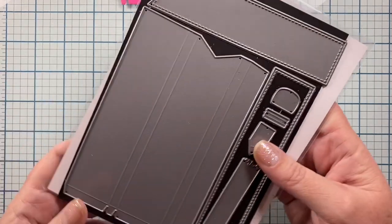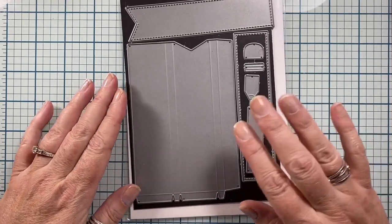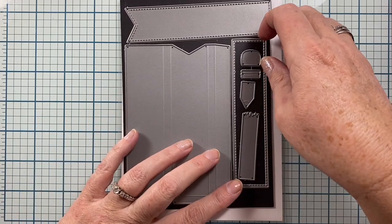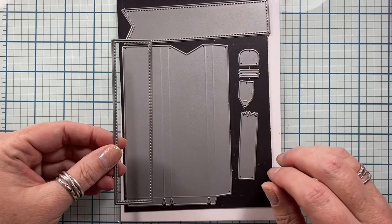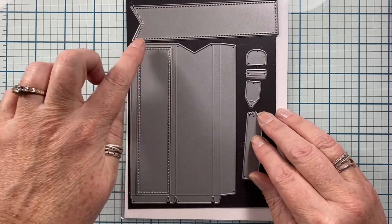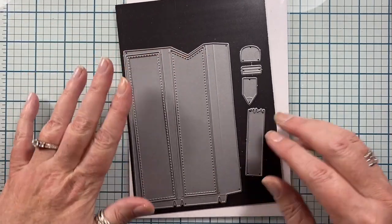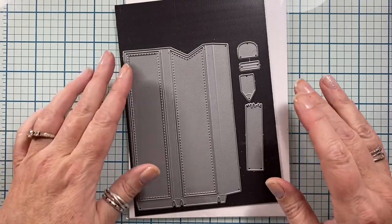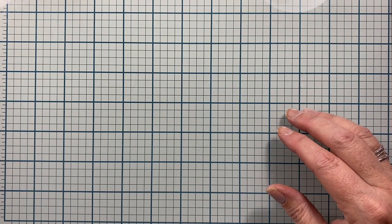I am also going to be using the Impression Obsession pencil box die. This is a 7-piece die set that comes with the box itself, with some predefined score lines for you, and it comes with 2 layering pieces. You can choose to use them both on your project, or just one or neither. This one is a layering piece for the side that has the straight top, and this is a layering piece for the side that has the V-cut in the top. It also comes with this 4-piece little pencil that you can assemble together and use as an embellishment. So let me show you some samples of ones that I've made in the past.